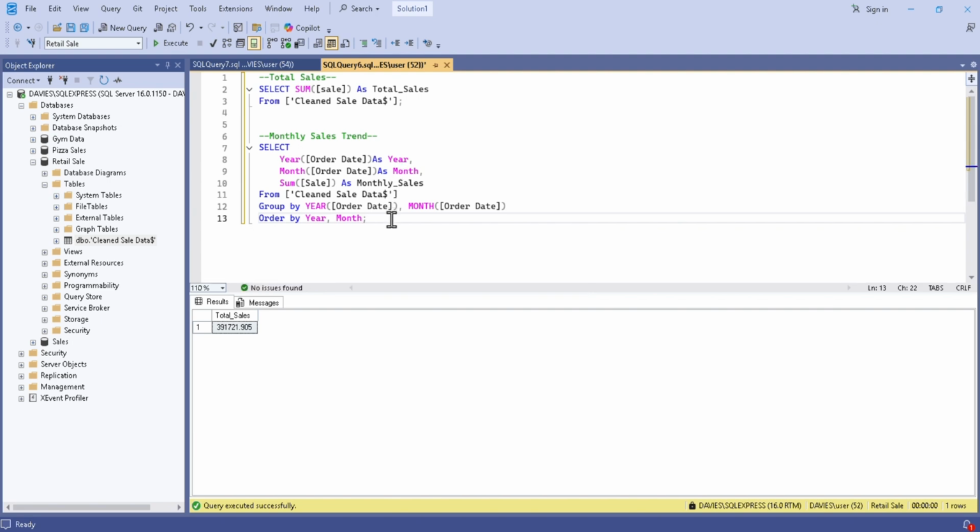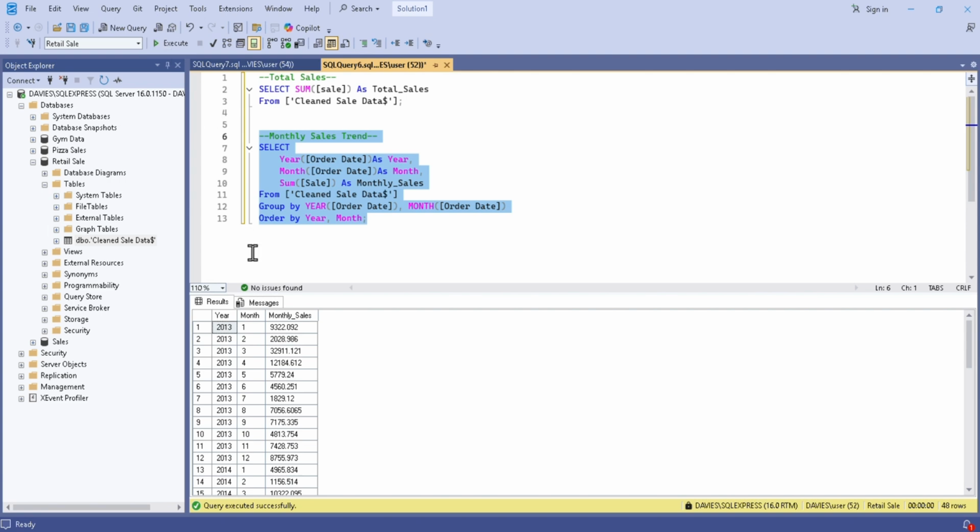Then we run this query. Let's check if this query will run. So here is our query. We want to order it by year and month. So you can see how it is from 2013 January 1. These are the monthly sales we have.